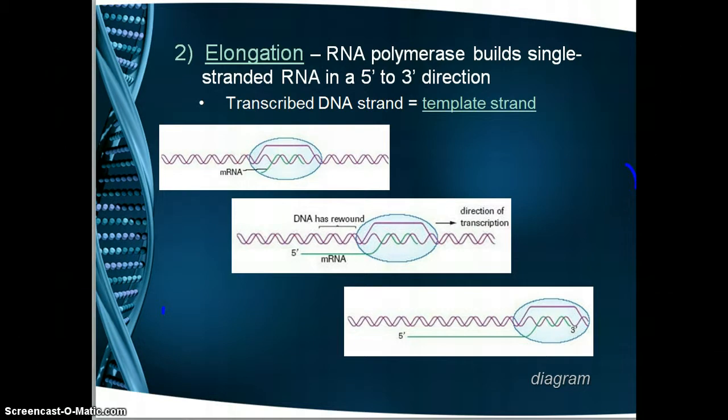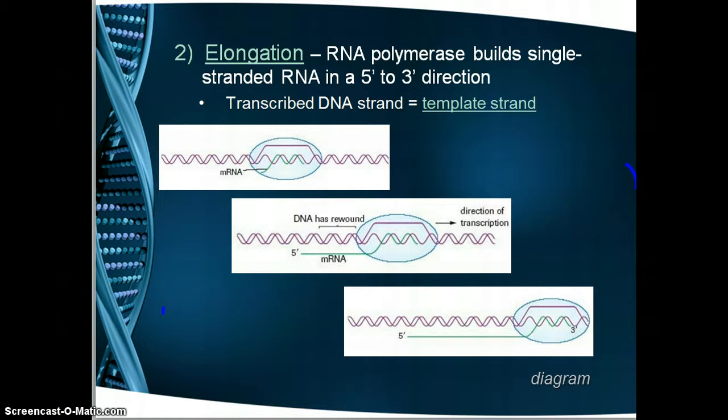The next step is elongation. Once it finds that promoter, it separates the two strands of DNA. You can see that you have the one strand open at the top, and it's going to start to build a single-stranded RNA. Again, direction is important, just like in DNA replication: it has to be in the 5' to 3' direction. So it's only going to be using one of the strands. The strand that it uses is called the template strand, and it's just going to scan along, pairing up the nucleotides, but this time we're going to be using uracil in the place of thymine.